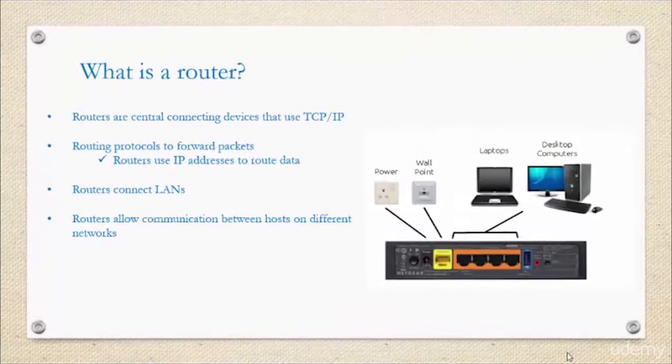First off, the router, right? So what is it? What does it do? It's just a central connecting device that uses TCP/IP routing protocols to forward packets. They use IP addresses like we discussed, a layer 3 protocol, right? IP. And routers connect local area networks to each other, and they allow communication between hosts on different networks.